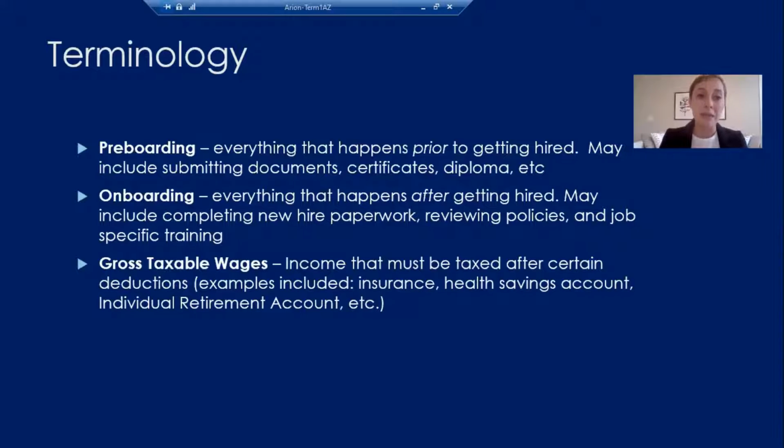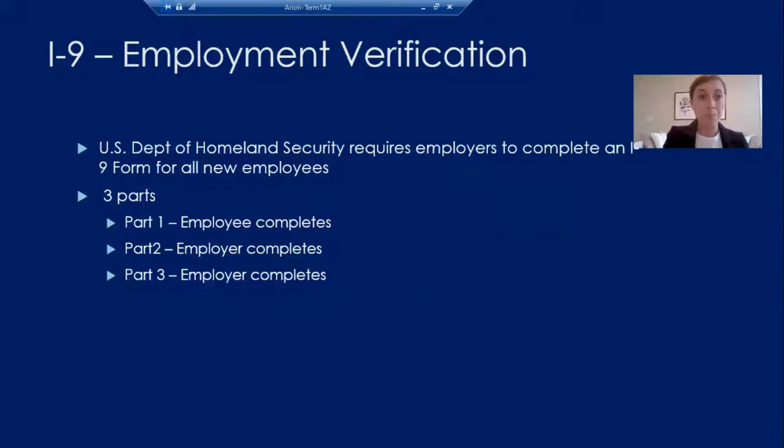The second term is onboarding. This is everything that happens after you get hired. It may include completing new hire paperwork, reviewing policies, and job-specific training. And finally, we have gross taxable wages. This is income that must be taxed after certain deductions. Examples include insurance, health savings account, individual retirement account, etc.